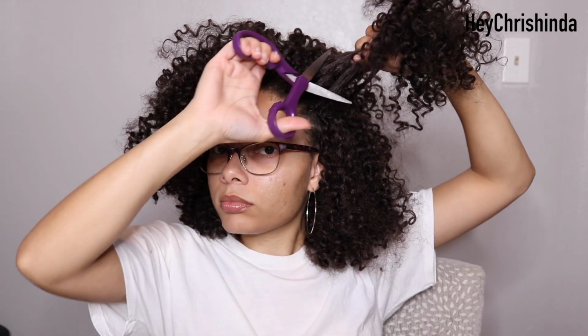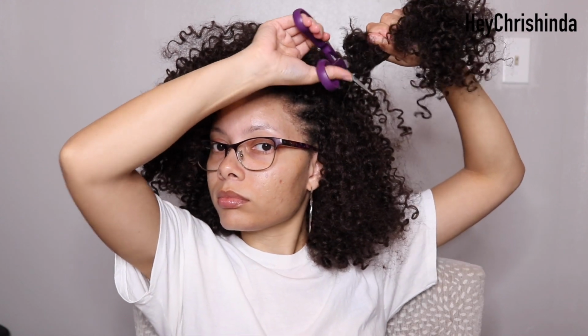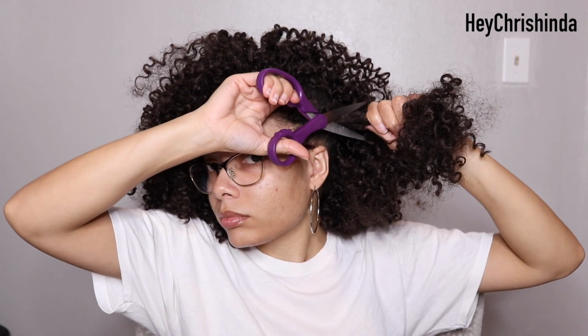You want to take chunks of hair, not too big though, because you want to cut as close as you can to the knots. Once I cut the length of the hair off, if I didn't get close enough to the knots, I will go back in and get as close as I can, because the closer you get to the knots, the easier it is to remove them. They literally will just slide right out, most of the time at least.